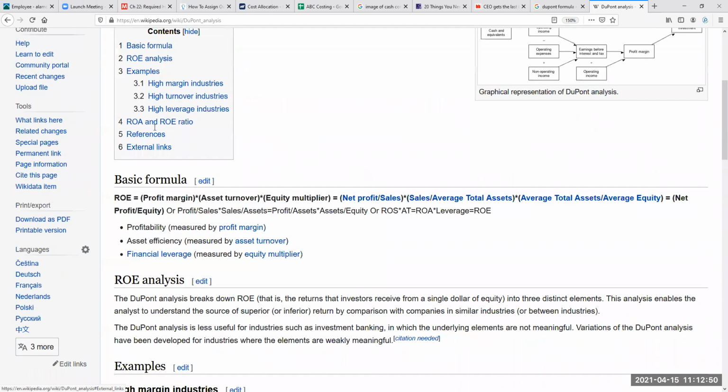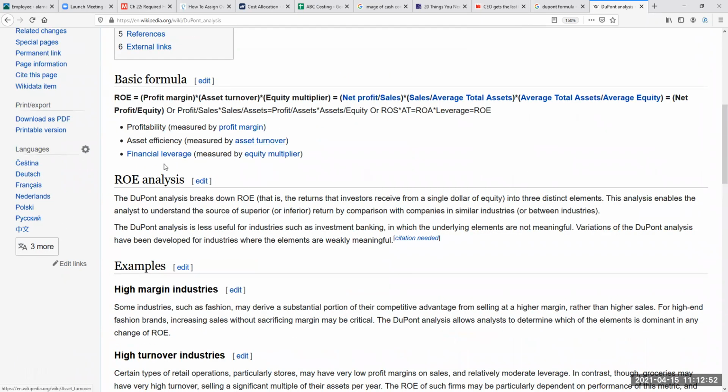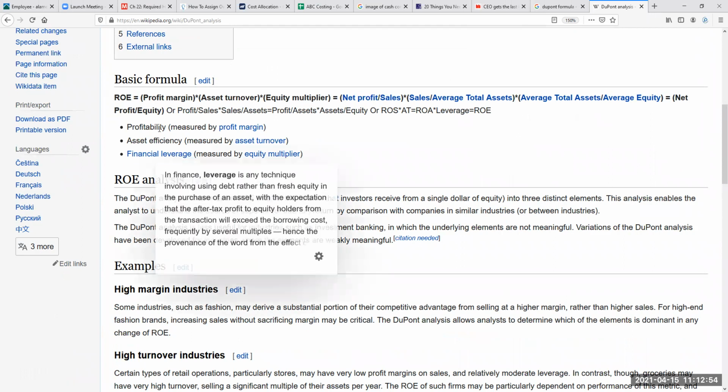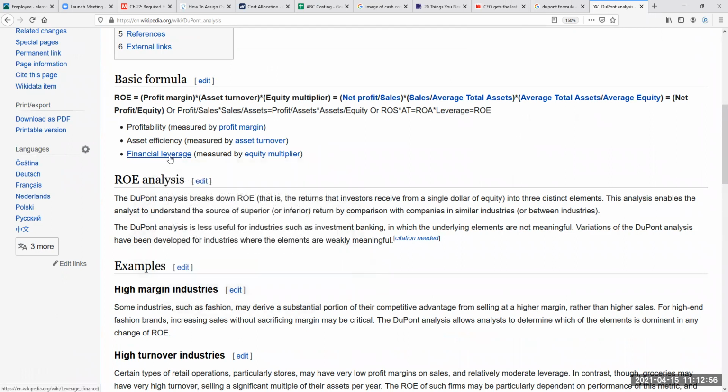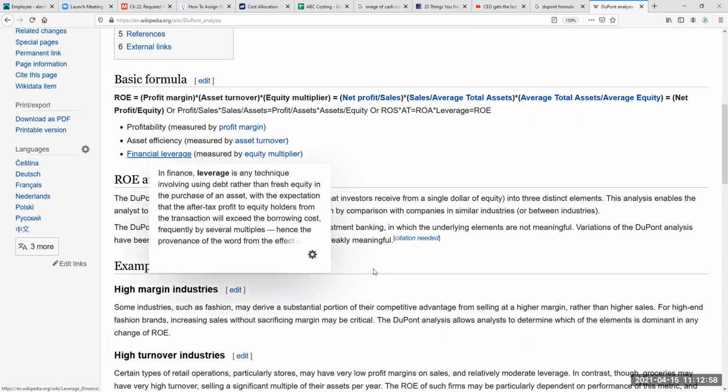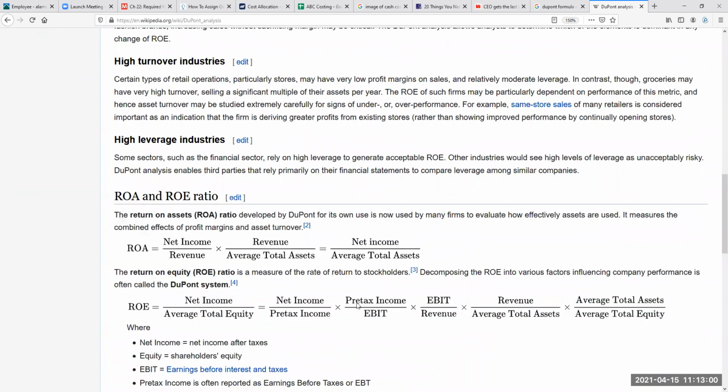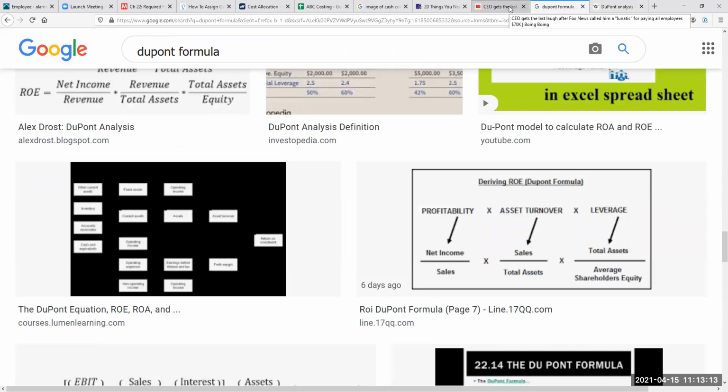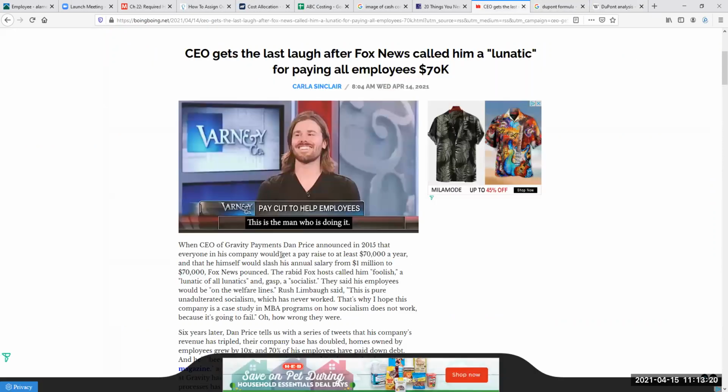Now, look what it's composed of: profitability, asset efficiency, and financial leverage. The profit margin, your turnover, and your financial leverage. And here it is. You can always go to Investopedia if you want to look and study this again. Profit margin, turnover, financial leverage. All right. So now that's your assignment. And I want to share with you one other thing about, I've asked you to think about being a great manager. That's what I hope you become in this course right here.